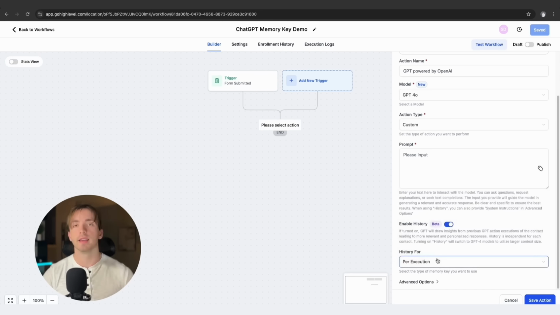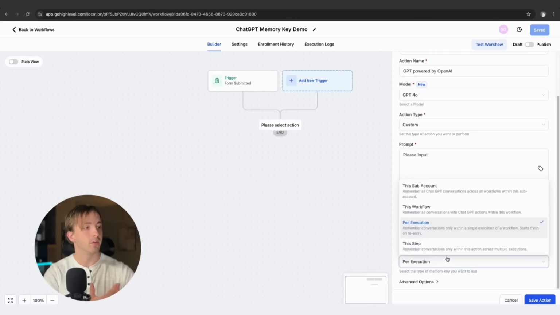So that way, let's say customers tell you their name, tell you they have a dog, tell you any information about themselves really, then that way GPT will remember that information when they interact with them in the future. If you plan on GPT having really long conversations over an extended period of time with people, then this workflow may be a good option. So that way it doesn't forget things whenever people leave the workflow and then come back into it.